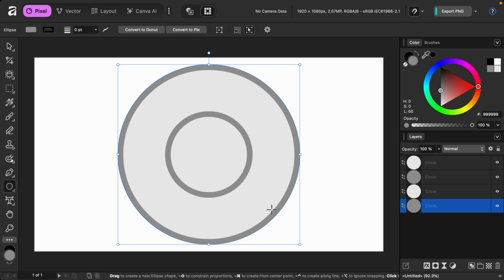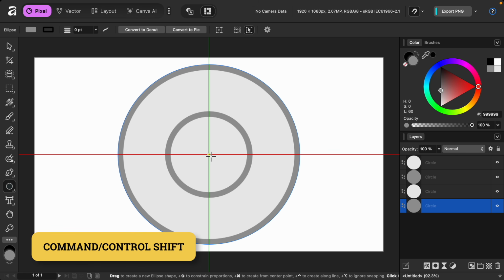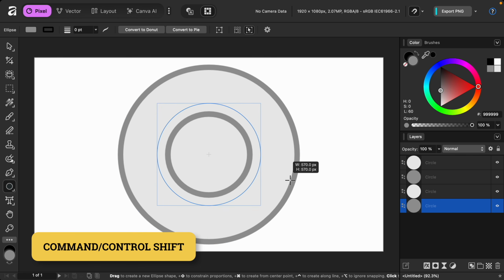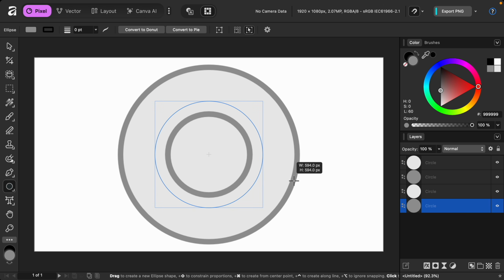Whenever you make text on a path, you first need to create the path for the text to follow. You can do this with the pen tool or with the shape tools. In this case, I want the text to go around the circle, so I'm going to use the ellipse tool to make the path. First, I'm going to create a circle for the top text. Starting from the very center, I'll hold Command or Control and Shift as I click and drag out a circle like this. I'll place this on top of everything.